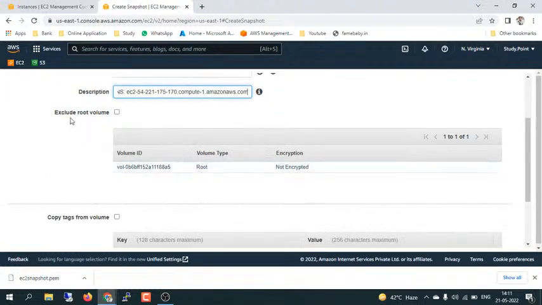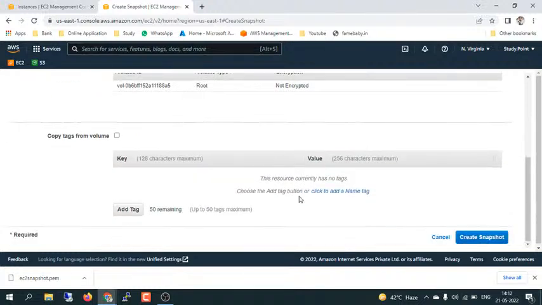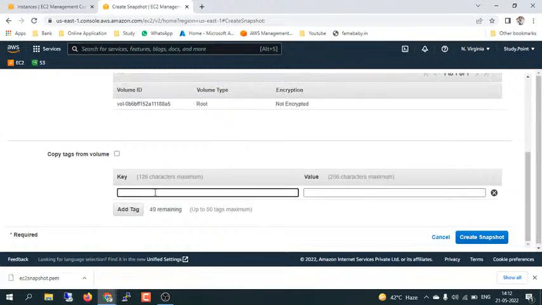And then after that, exclude root volume, if you want to exclude only the root volume, then you can click on that here. But we need to keep the entire EC2 instance snapshot, so we are not going to exclude that one. And after that, if you want to add any tag on the snapshot, you just click on add, and you can put the tag here, like which date you have taken it, why you took that snapshot.